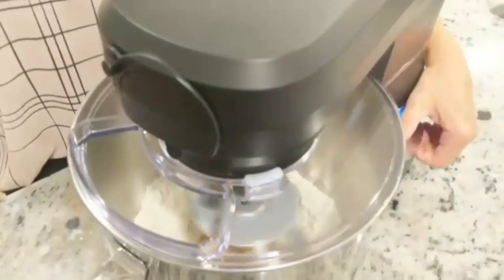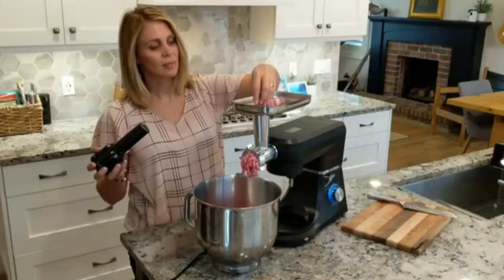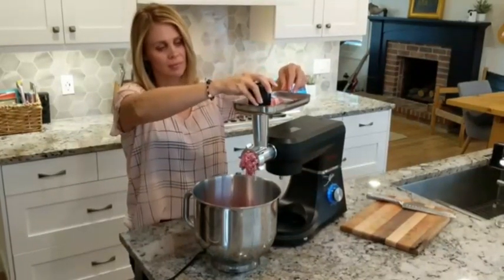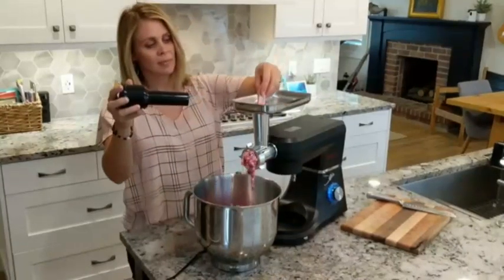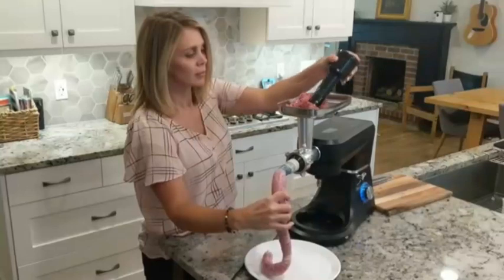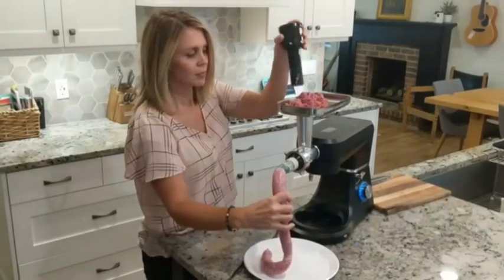incorporated. This mixer really can do it all, with attachments such as a meat grinder to make your own fresh burgers or meatballs. And after you've ground your own meat, use the sausage function to create your own sausage links.